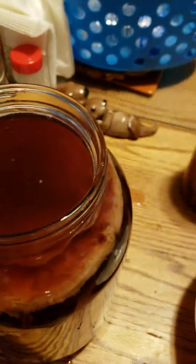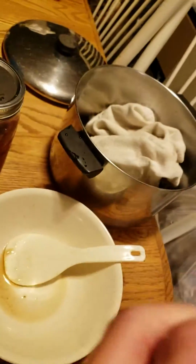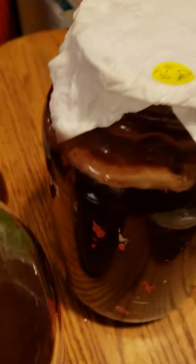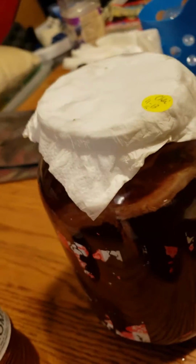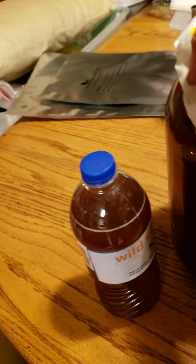So then I cover it. I usually just use a paper towel and a rubber band, or a napkin. This is a napkin. You can use a cloth, you can use something. I like to leave it where I can see what's going on in there, so that I don't have to keep taking the top off. It needs to breathe a little bit, and then you're going to leave it for about a week, and then you start tasting it. So I start tasting it after a week.